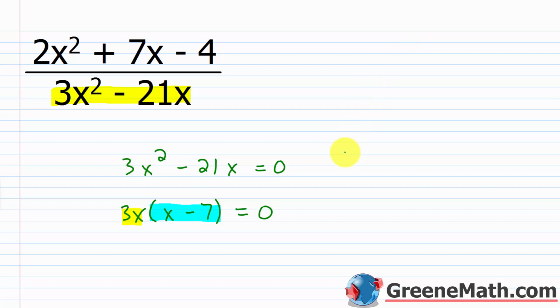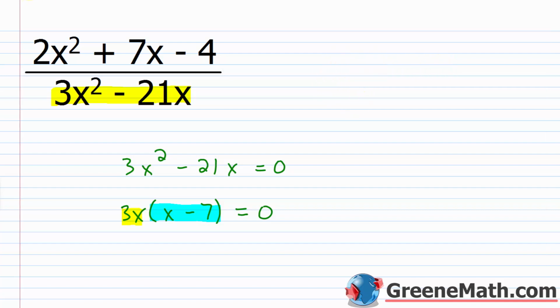Now, why does that work? We have something known as the zero product property. So if you have something like a, and it's multiplied by b, and it's equal to 0, well then one of these statements has to be true. A is equal to 0, b is equal to 0, or both a and b are equal to 0. So in other words, we know that multiplying by 0 gives me 0. So it could be true that a is 0 and b is not. It could be true that b is 0 and a is not. And it could be true that a and b are both 0. So that's the premise behind the zero product property.